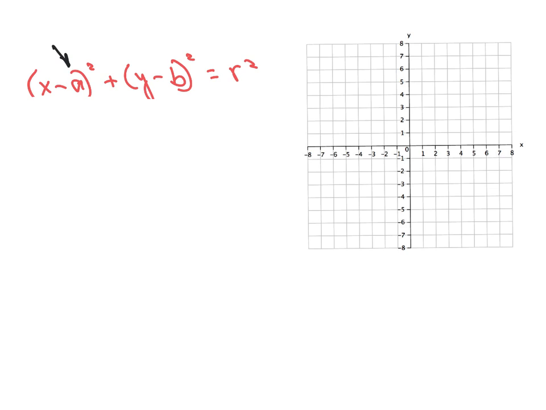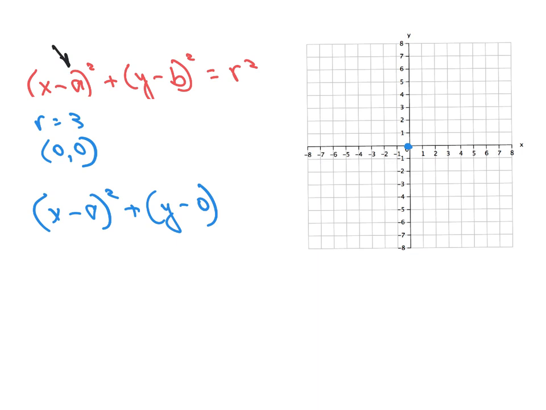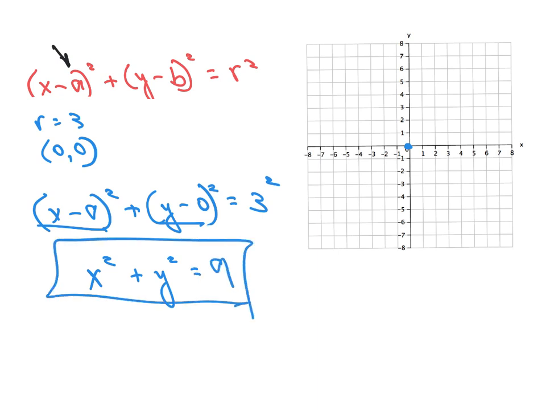All right. Example 4, give the equation of the circle. So this time we're going to write the equation of the circle given the information that they have. And again, this information is r equals 3. Radius is 3. And the center is at the origin, right there. And the center is going to be 0, 0. So we're going to write that the exact same way. x minus, our x value is 0, squared, plus y minus, our y value for the center is 0, squared, and that equals 3 squared. So I simplify that, simplify that equals 9. So there is our equation.